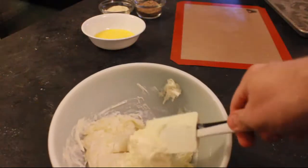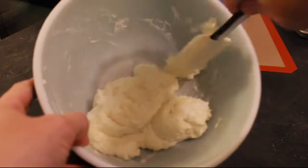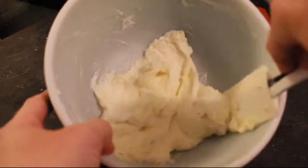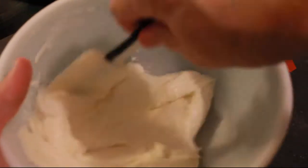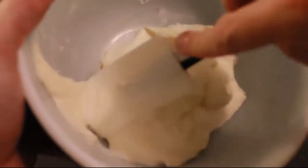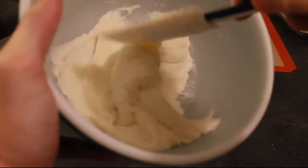You can see right here it's still not incorporated — it's still separated between the cream cheese and the mozzarella, so I'm going to stick it back in. That was a minute and 30 because I had frozen mozzarella, so I'm going to stick it back in for probably another 15 or 20 seconds. Now this is much better — much more consistent in terms of texture. You can see there's not as much differentiation between the mozzarella and the cream cheese, so that's the kind of thing we're looking for.